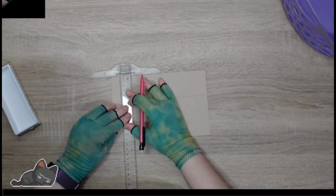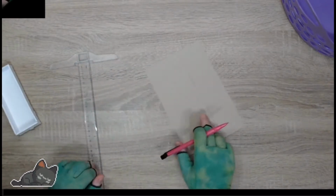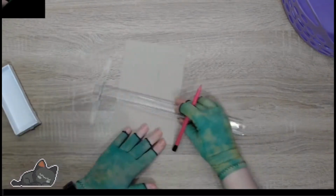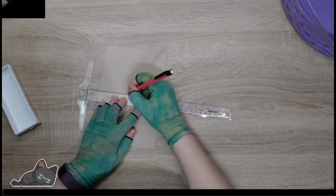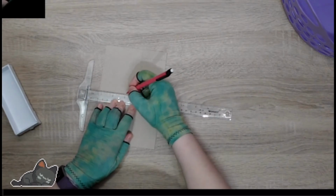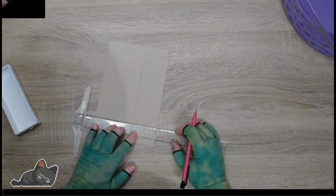So I've got the long side of my base. I'm then going to measure from there 3/4 of an inch, and then another 3/4 of an inch, which is 1.5. When I've got those pencil marks, I'm going to join them up, and then I know my long sides are exactly the same size as my short sides.